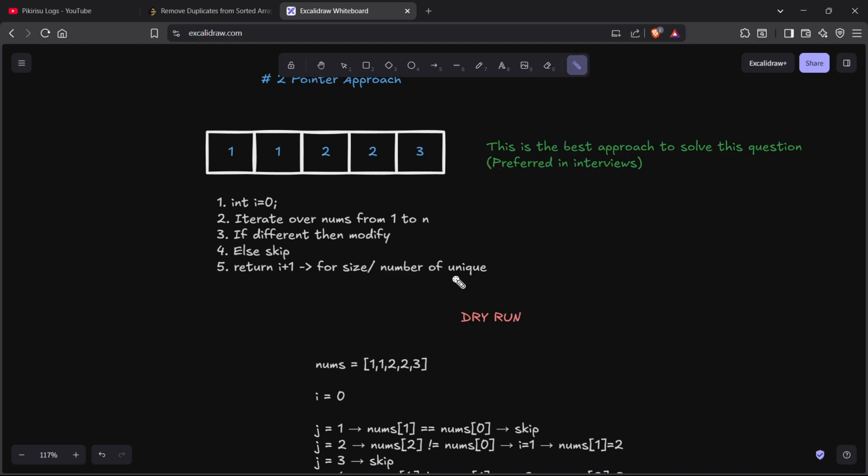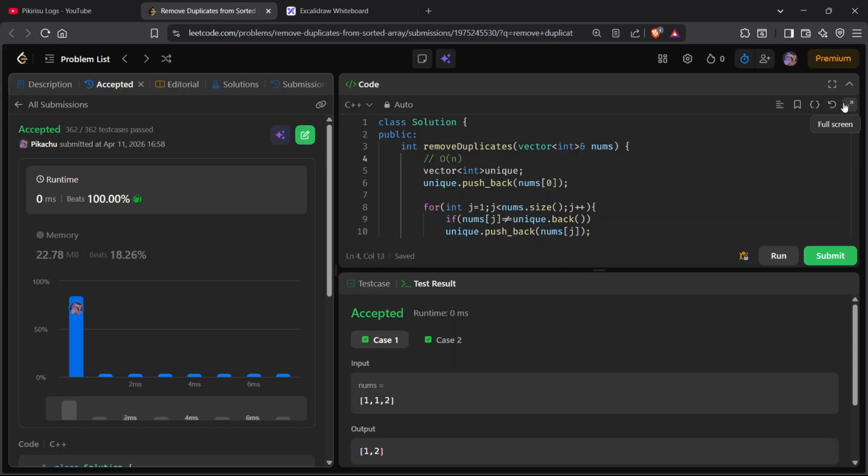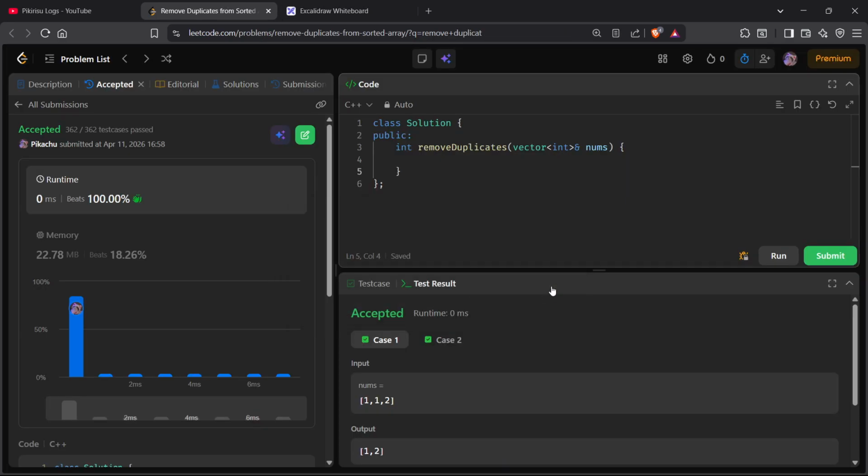Okay, so let's code this part, and then we'll discuss how we can return the number of unique elements. Let's check how we can iterate over it. Let's build a utility: int n equals nums dot size, int I equals 0. We know the first element is unique.